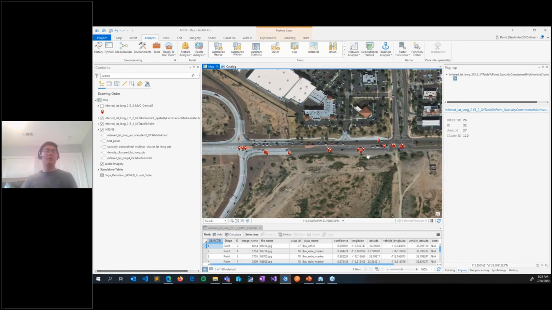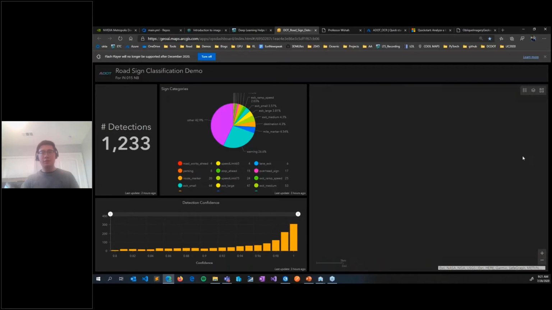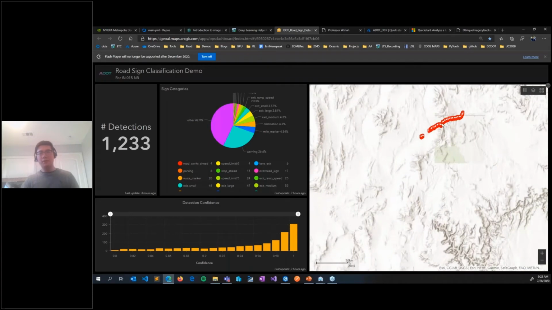And then all we would have to do is find either the centroid of that cluster or some kind of average of that cluster and call that the point of interest. And so what that leads to is an operations dashboard that looks very similar to this. So this is, again, a route that's in Arizona. And if I drag this map around, for some reason my Chrome is a little bit slow today.